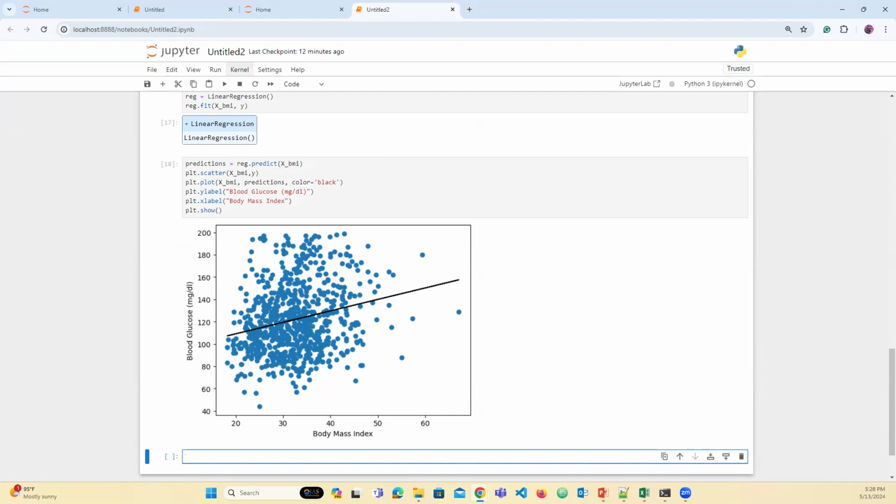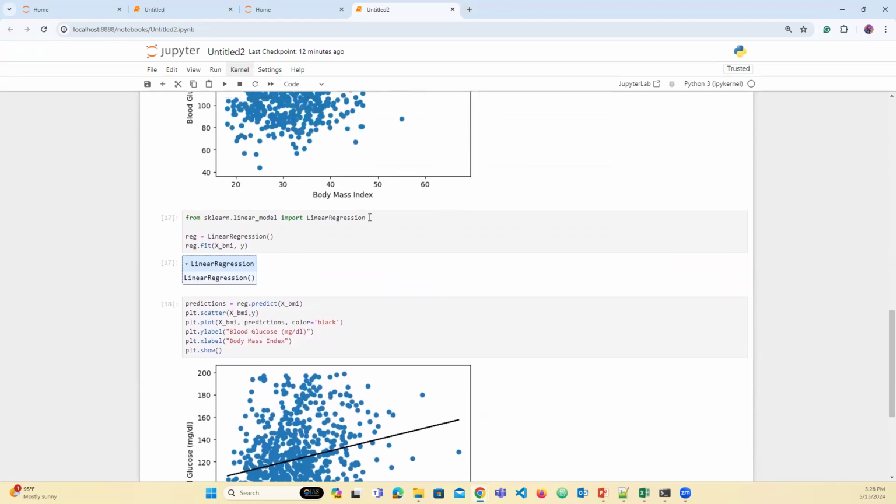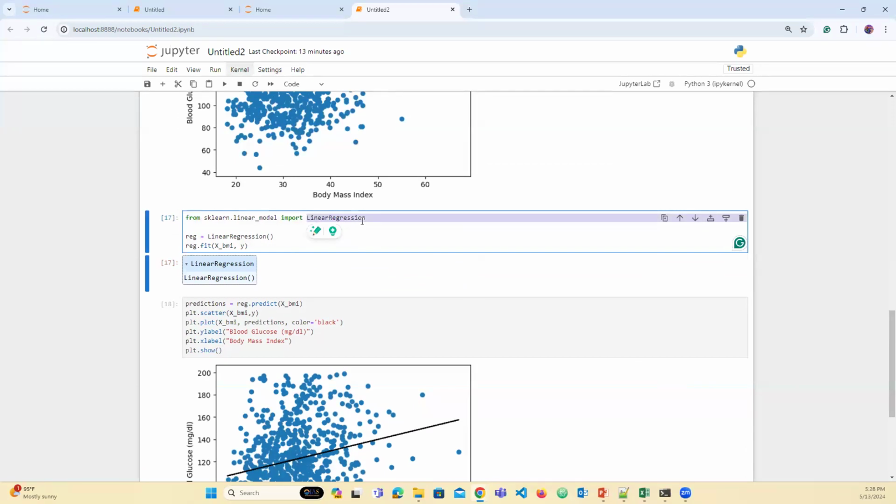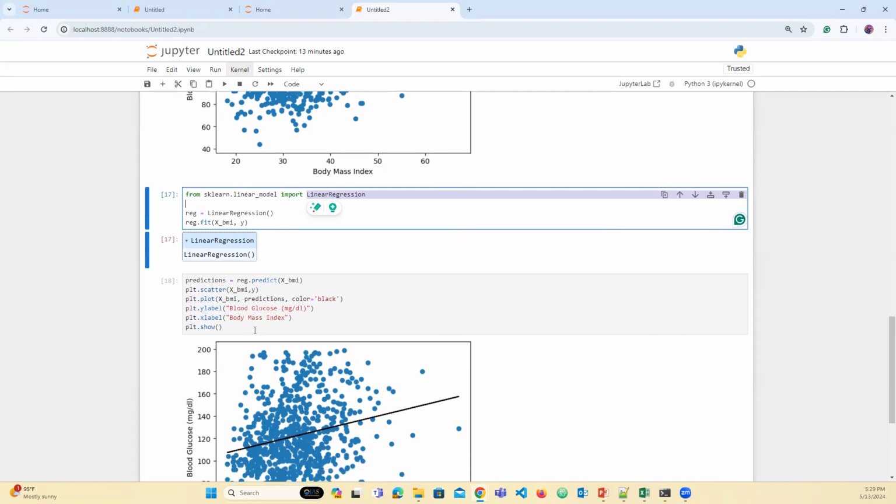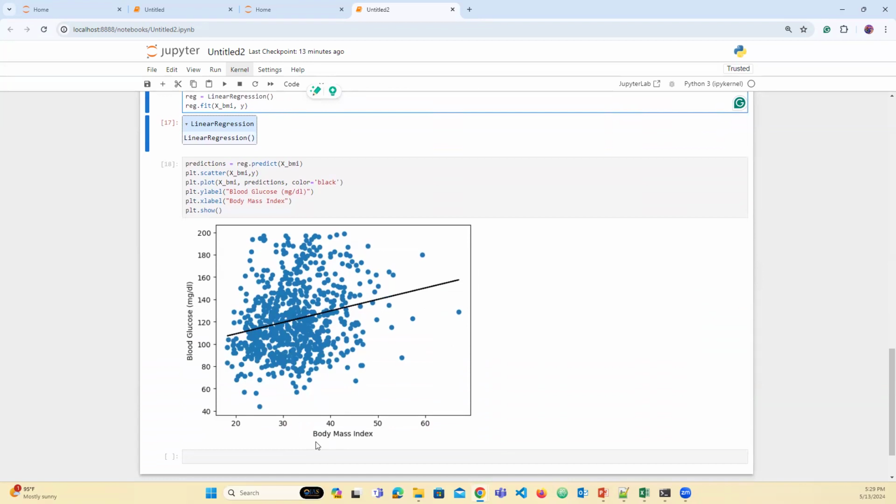First, we fit the regression line to our data. We are going to model the regression. We use the linear regression model, which fits a straight line to our data. I will explain linear regression in detail in the coming videos, as we model the relationship between the feature, body mass index, and the target, blood glucose. It's an incremental level. That is the linear regression.